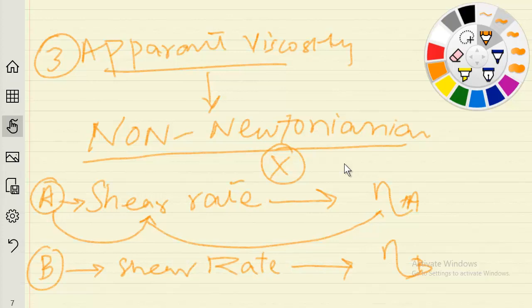So these are the different concepts related to different types of viscosity. Now we have already built a concept of what rheology is and how we can interlink all these three types of viscosity. In the next video, I'll be telling you how you can find the viscosity of dry gases by using different correlations.